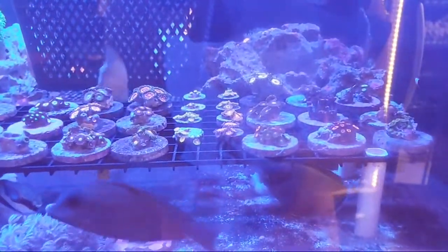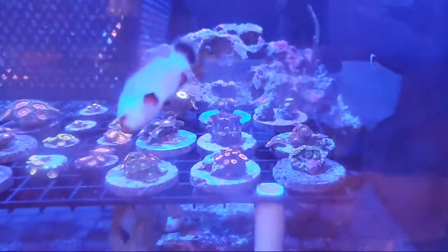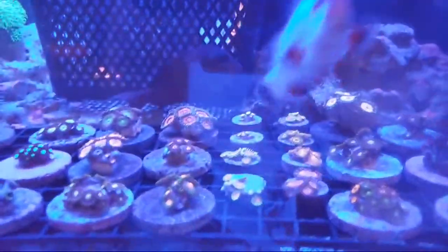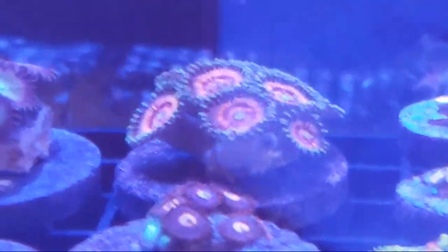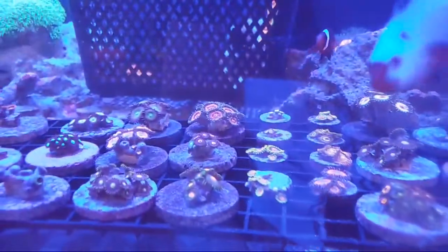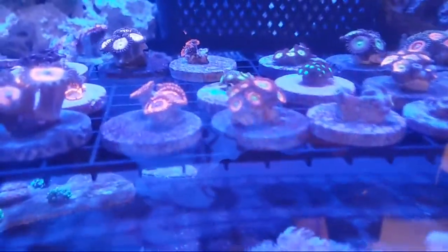As you can see we had a beautiful variety of zoanthus here, and some of them are very very cool. I am a huge fan of that one right there — I think I'm going to call it the cherry incinerator because it sort of looks like a rainbow incinerator but not really. And yeah I love this one too, this one's very cool.